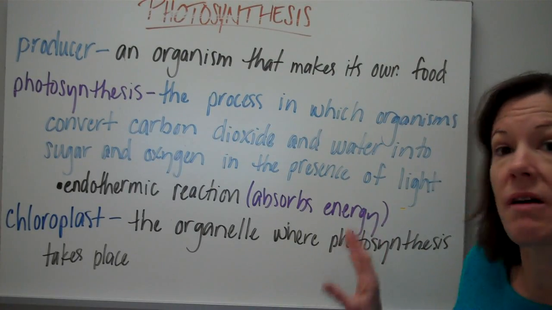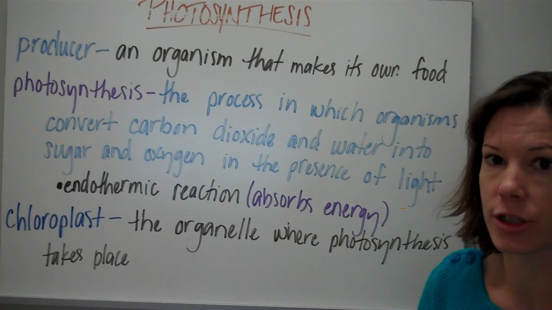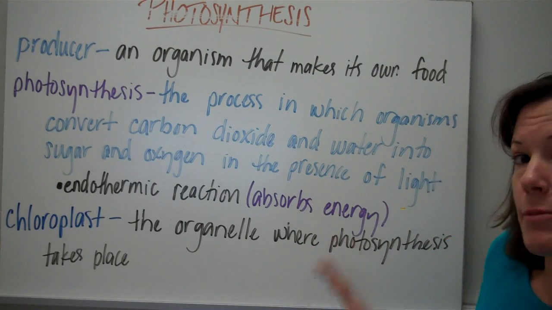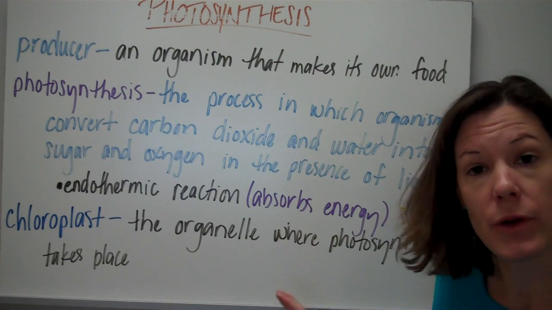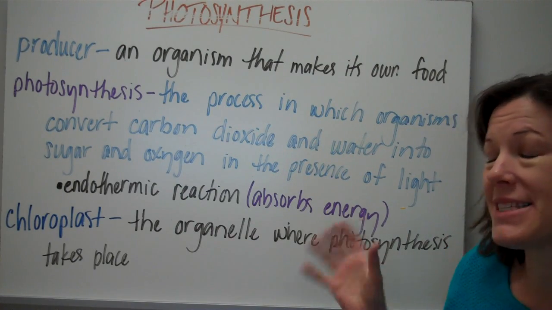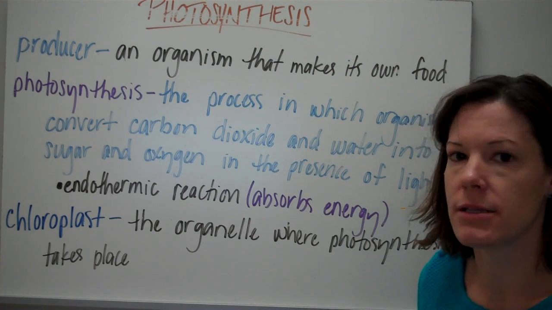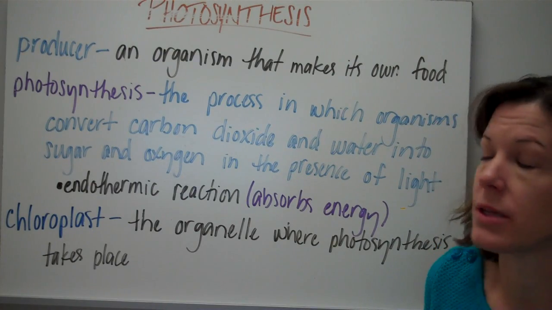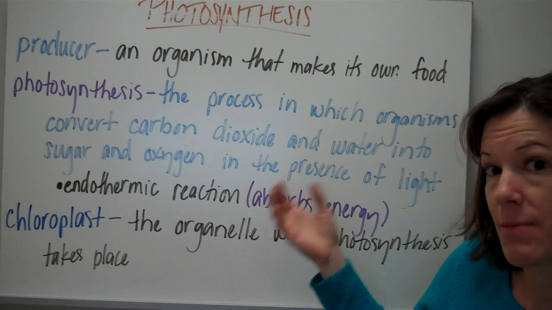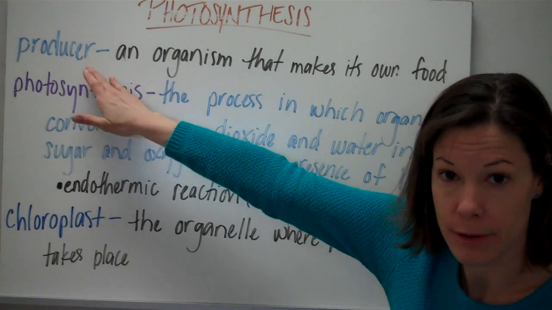Okay, this video is all about photosynthesis and cellular respiration. First we're going to talk about photosynthesis and the chemistry behind that. Most people know that photosynthesis is when plants make their own food, but it doesn't necessarily have to be plants. Phytoplankton and algae can also make their own food, and they are not plants. So any organism that can make its own food is what's called a producer.